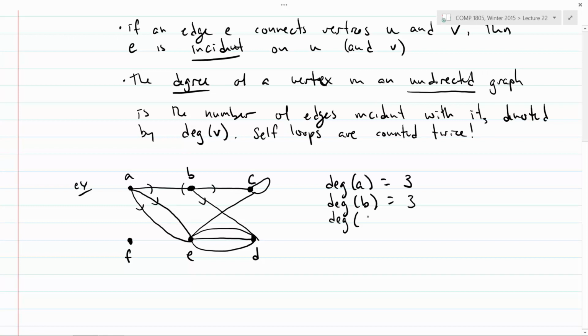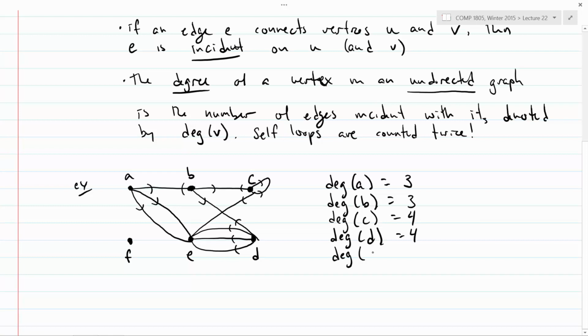The degree of C is going to be what? 4. There's one here, and this self-loop is counted twice, because you can kind of see it as leaving the vertex twice in some sense. So the degree of C is 4. The degree of D, what's the degree of D going to be? So I have 1, 2, 3, 4, so the degree of D is 4.